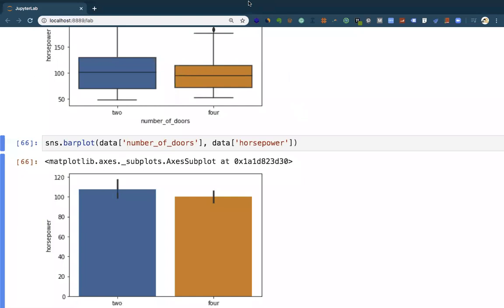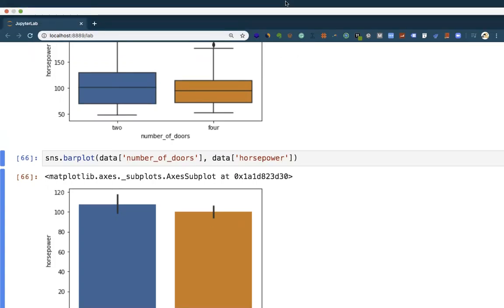Guys, are we there? If it's clear, let me see in the chat box. If there's any question you want to put, let me see it in the chat box.